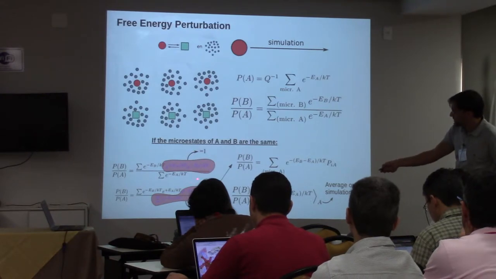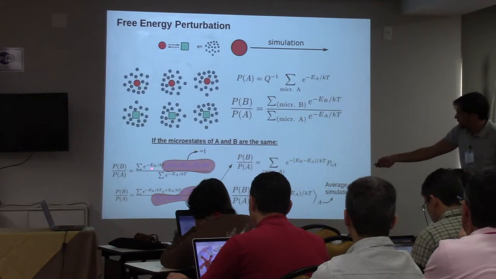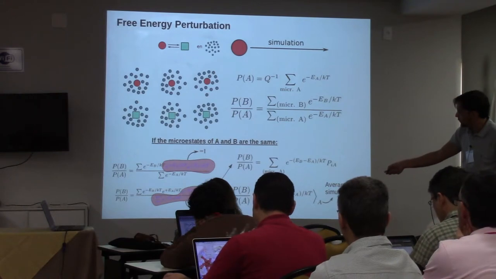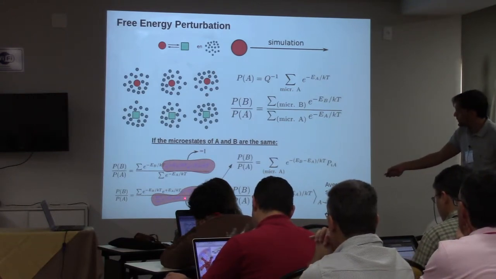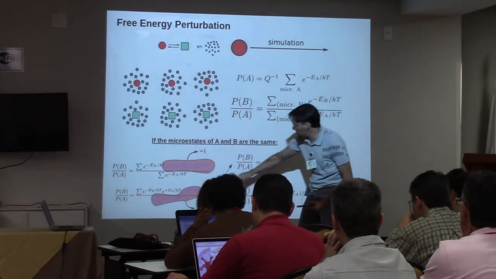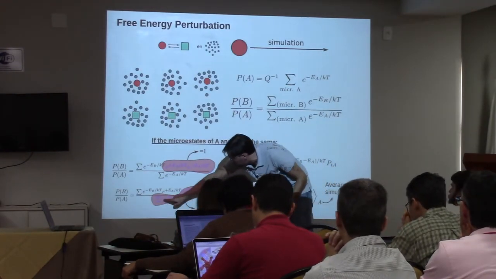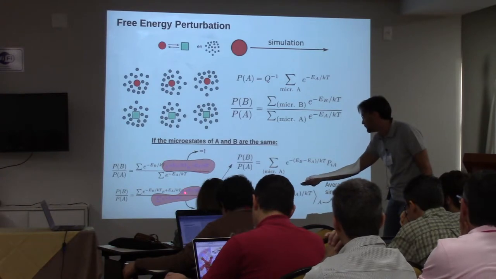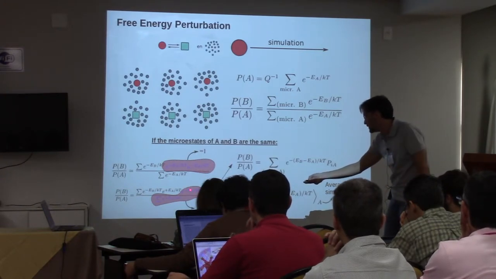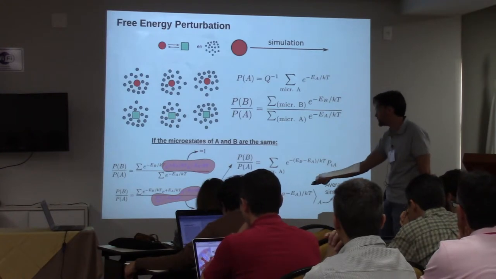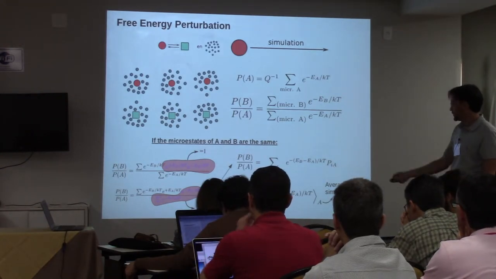So we note that this leads us to this formula, which is the sum over all states of the system of the exponential of B times the exponential of positive A, and we have the exponential of minus the energy of the red ball divided by the sum over all states of the exponential of the red ball. And this is the same as before. We have a specific configuration with its energy, and this is the sum over all configurations of the exponentials of the energies. This ratio is the probability of finding a specific configuration of the system in the presence of the red ball.